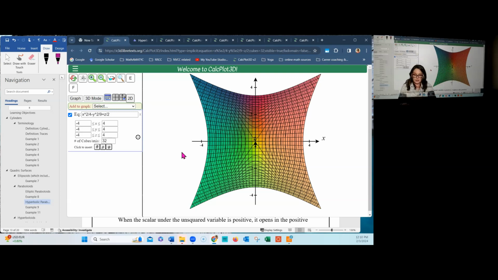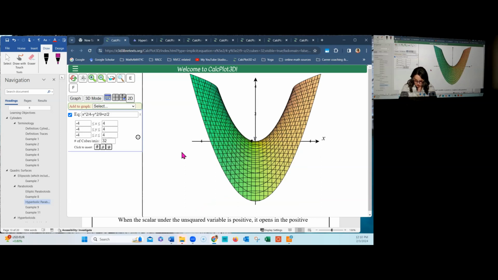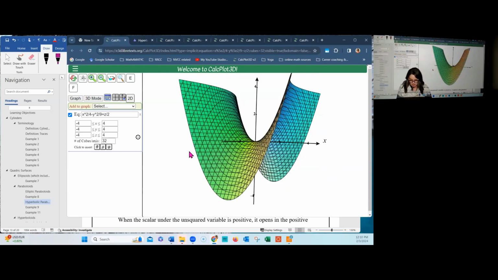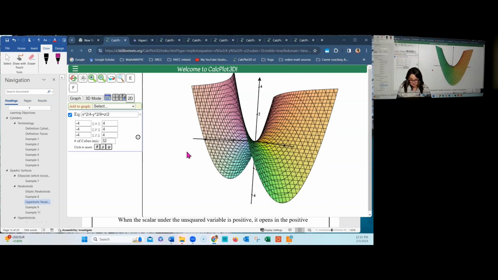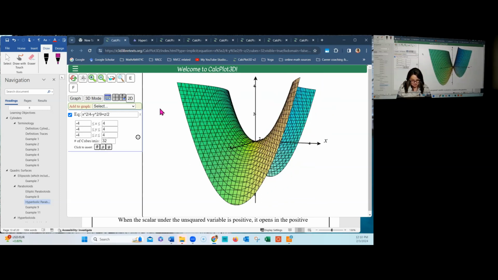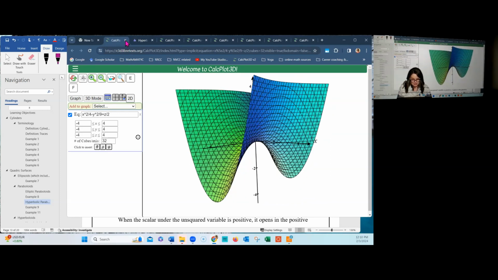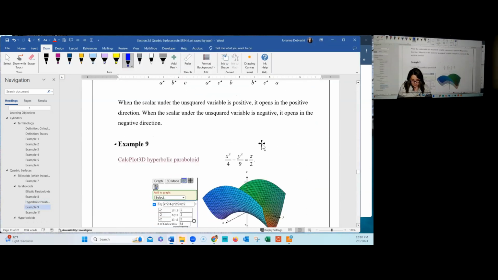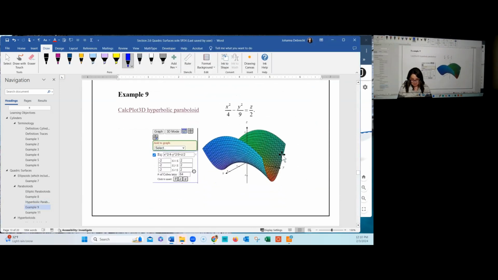And then if I take out the other two variables in turn, I get, of course, parabola shapes, all right? So you can see them right there. And it does sort of look like a saddle or a Pringles potato chip, if you think of it that way. And you can spin it if you like, all right? And again, I graphed this as an implicit surface, all right? So that was the example of this one right here.